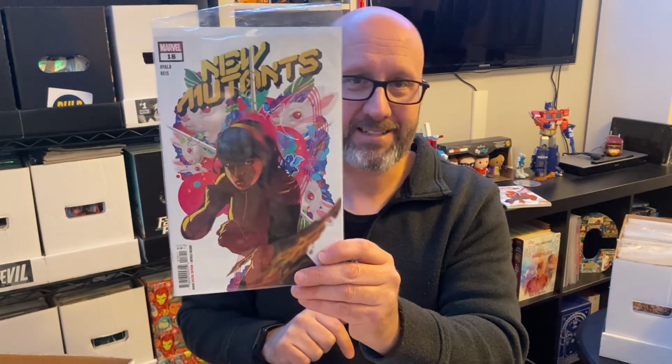And then last, and certainly not least, this was minorly significant to me. This is New Mutants number 18. So this is the last volume that just concluded. Went, what, 32 or 33 issues, something like that. But issue 18 is the last issue I needed to complete that volume. So very happy to score that one and close that out, and then go into my CLZ app and mark that as completed. That's a very satisfying feeling as well. And finally, that's it. That's the last book that I got from the Hot Comics warehouse blowout sale.